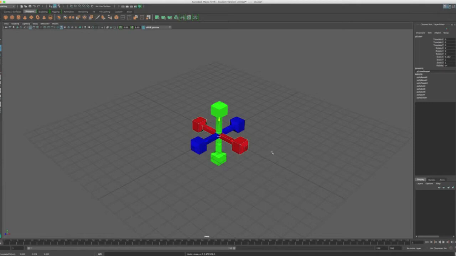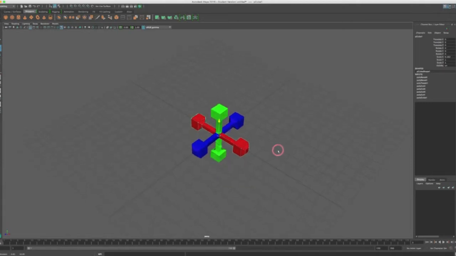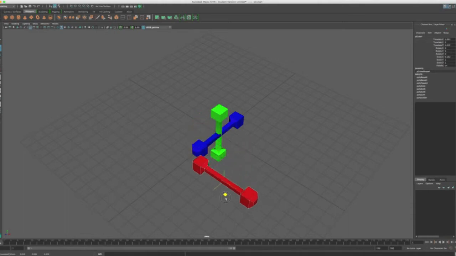I can also grab any of these boxes right here, which will grab two different axes at the same time. So if I grab this one in particular, I'm moving on the Z and X at the same time, X and Y, and Z.